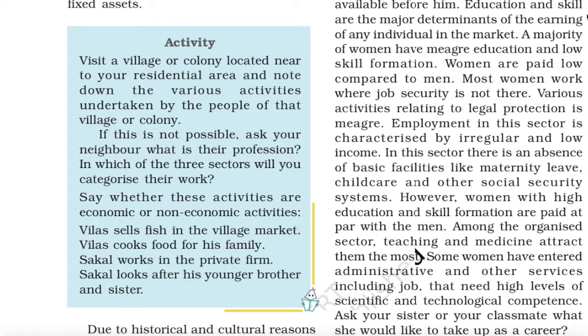Activity: visit a village or colony located near to your residential area and note down the various activities undertaken by the people of that village or colony. If this is not possible, ask your neighbor what is their profession. In which of the three sectors will you categorize their work? Say whether these activities are economic or non-economic activities.